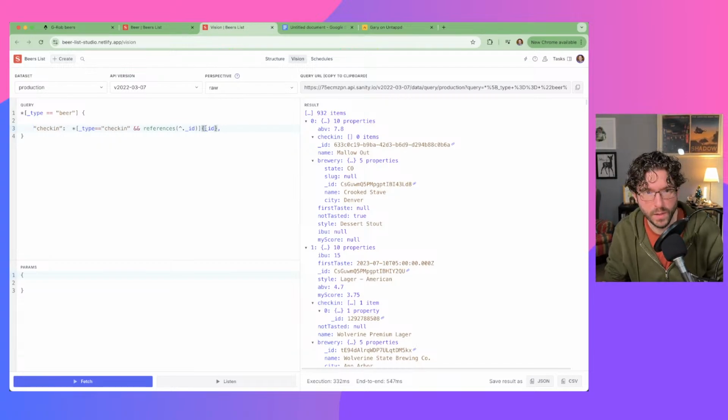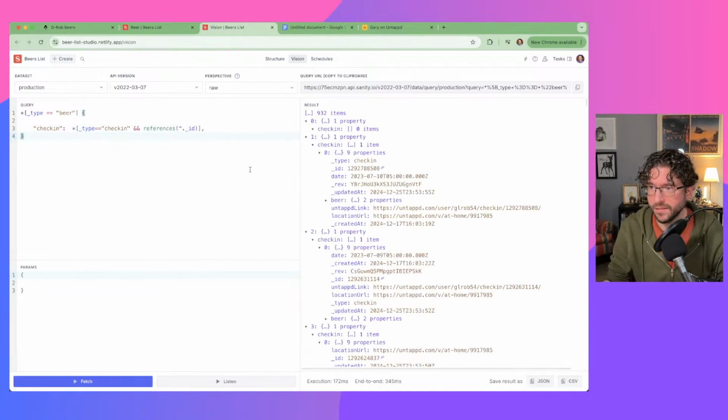All right, so we have our ID, which you can see we're actually using the references method. So it's grabbing the ID from the beer that we're inside of, and then it's checking for types of check-in on that ID. So instead of destructuring this and just getting the ID, let's see what we get for all the data. And this is one of those things that I actually enjoy more than GraphQL: instead of having to always specify, if I choose to, I can very easily remove the object destructure that I've got there, and it gives me all the data.